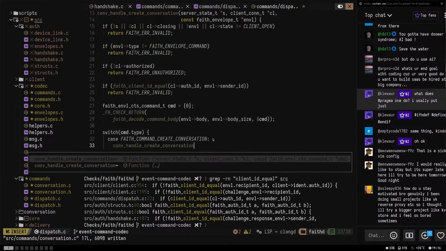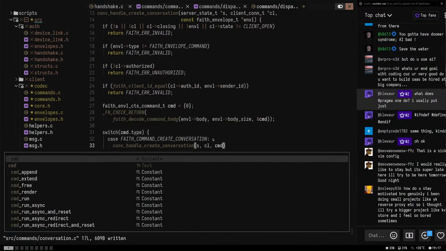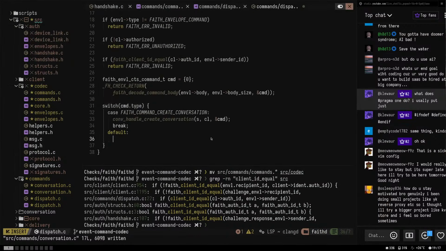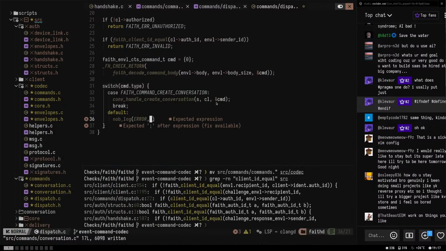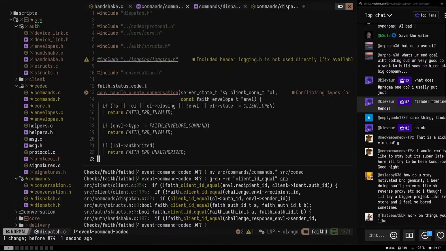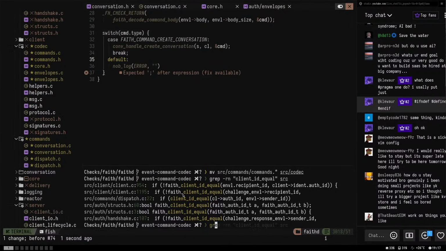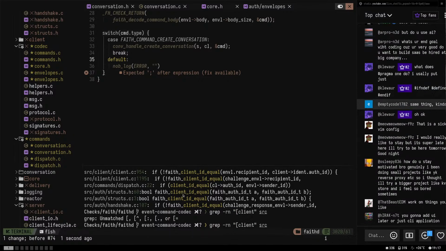So conf handle create conversation scl command, break, default, no block error, I don't know. What is the convention? What are we doing even? I don't know. And then I'm sure there's something like grep error in client source. Can I not do that?